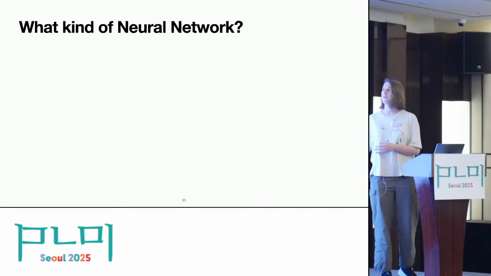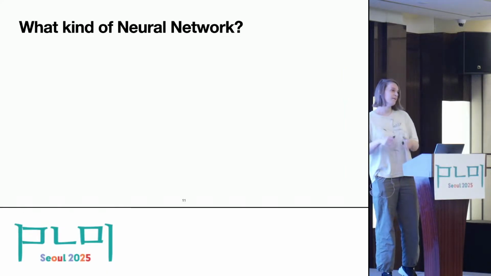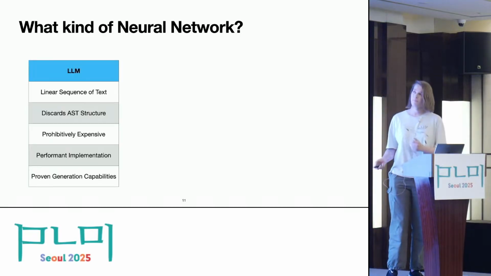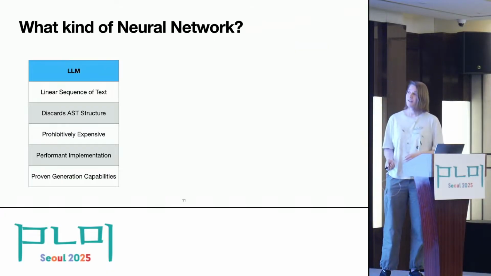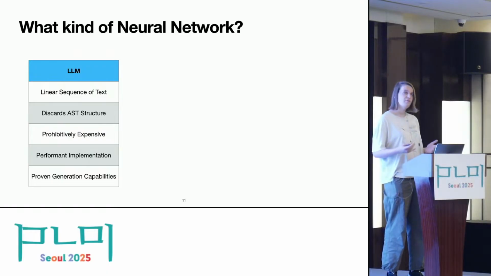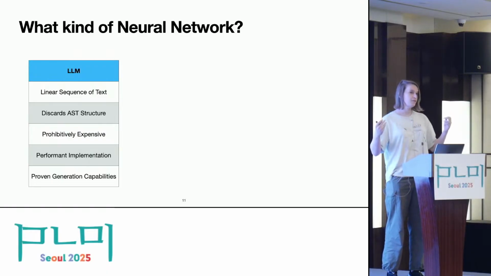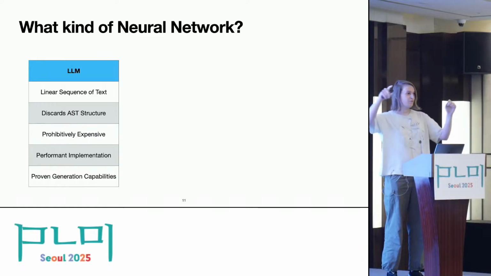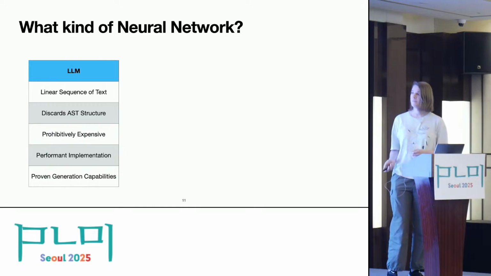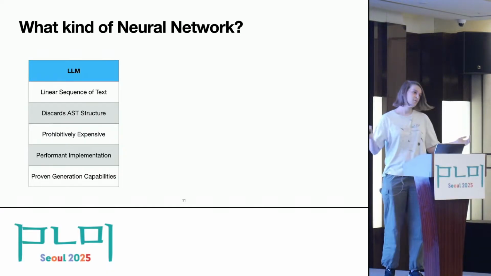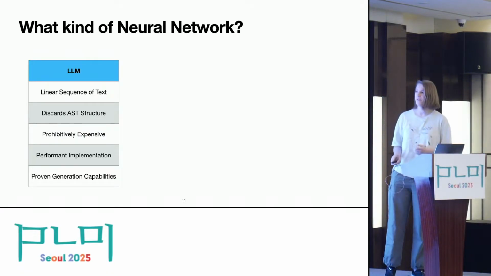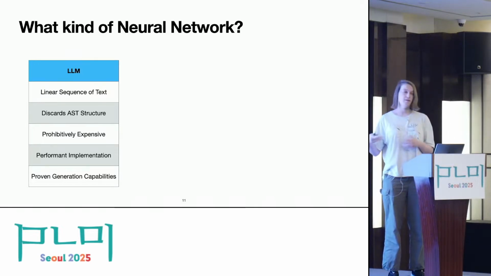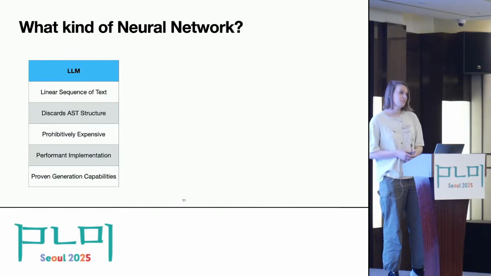But then again, now you've gone down one branch, but there are many options to choose again. So we could go with an LLM, and that has the advantage that it's readily available, but it only processes everything as a linear sequence of text. Like we've seen, we put in S-expressions, and we have lots of brackets in them. We also have the problem that this discards completely the AST structure and needs to recover it by interpreting the S-expression itself. Training one at home is also, at least for most people, prohibitively expensive.